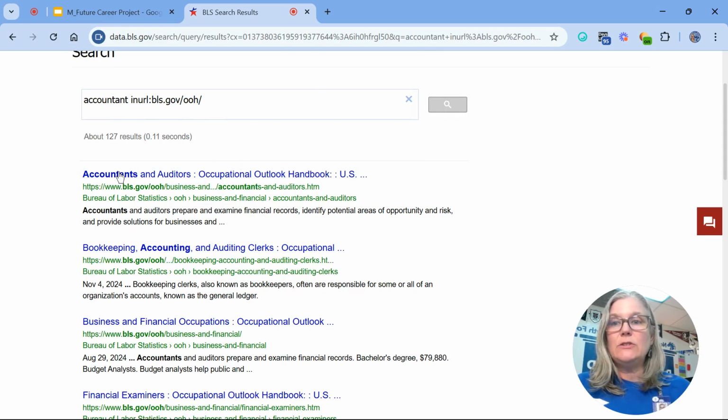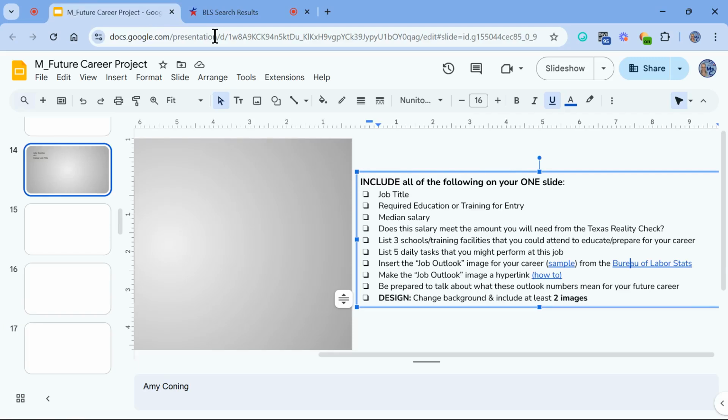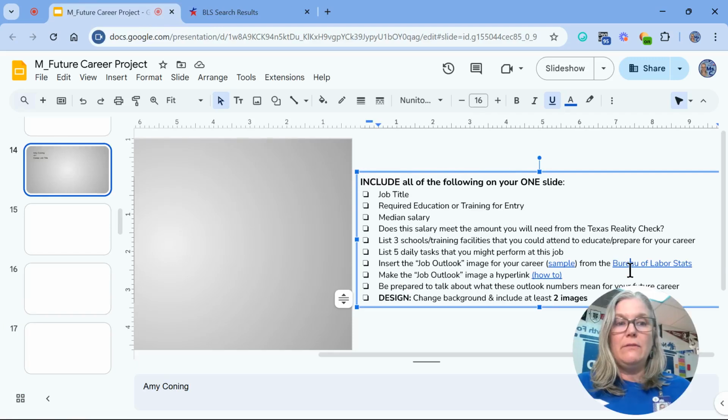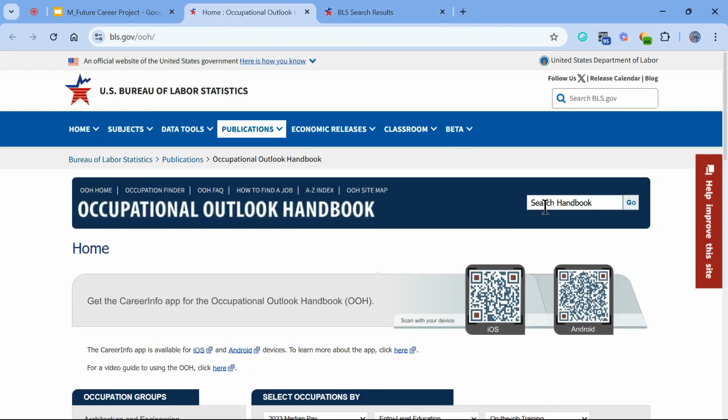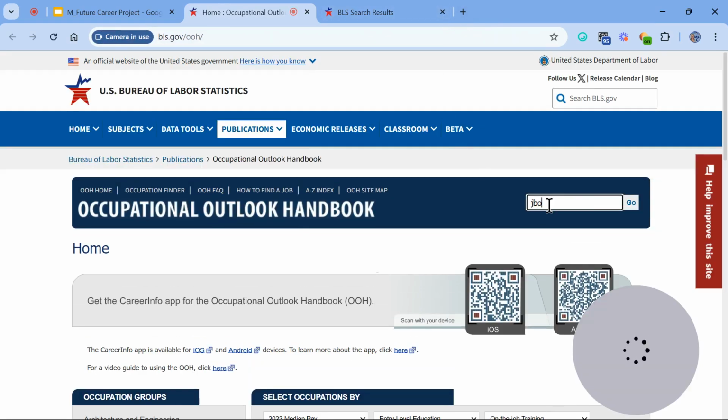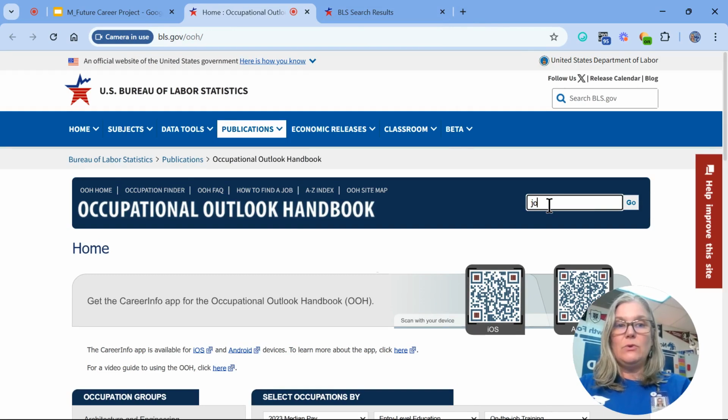So again, I search for accountant right here, the Bureau of Labor Stats. So this is where we are starting, right here. I'm doing it one more time to make sure you know. Right here, put your job title, your career name here, okay?